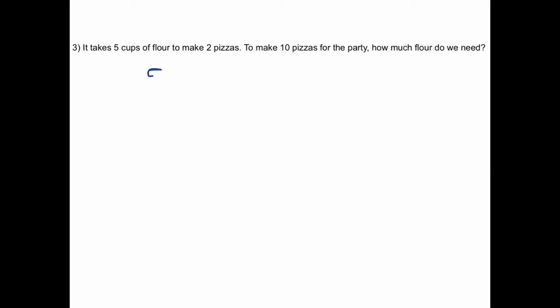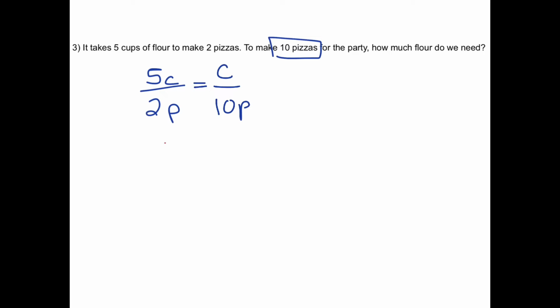So it takes 5 cups of flour to make 2 pizzas, and I like to put just a little label next to it. This is not multiplication. It does not mean 5 times C. It does not mean 2 times P. This is just labeling 5 cups to 2 pizzas. And then that's going to equal, well, the 10 is my label on pizzas, so that's going to equal so many cups for 10 pizzas.